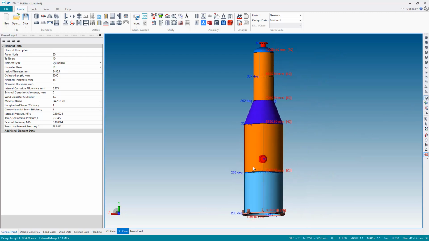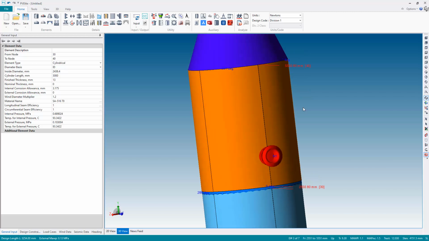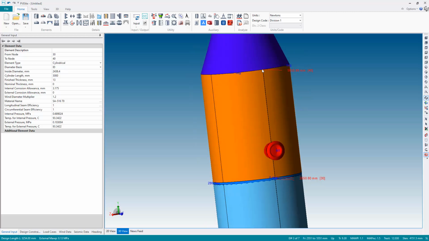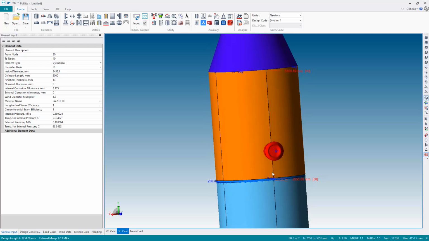And there's my nozzle. Now I can see my nozzle there with the repad, but what I can also see is the longitudinal weld seam. And my nozzle quite clearly intersects that longitudinal weld seam. If we were to run the analysis, PVE would give me a warning about that, but I don't need to run the analysis to see. I can see straight away just looking in the graphics. So very useful having the longitudinal seams displayed.